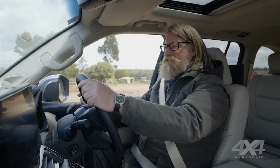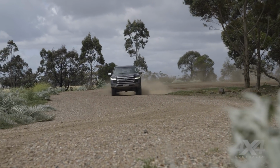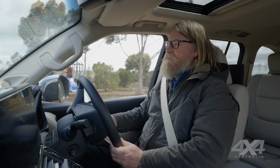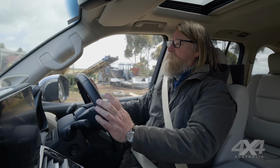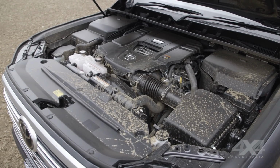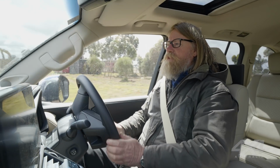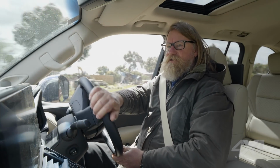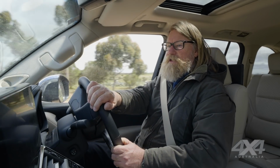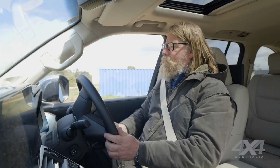The new V6 diesel engine is a 3.3 litre twin turbo diesel with what they call a hot V. That means that the turbochargers are mounted up in the valley of the engine between the cylinder heads, where you'd normally have the engine intake system. And now the intake manifolds are on the sides where you'd normally have the exhaust manifolds. That gives the turbochargers closer run to the exhaust ports, so there's less chance of having lag there, and it makes the engine more compact so you don't have turbochargers on the outside of it.